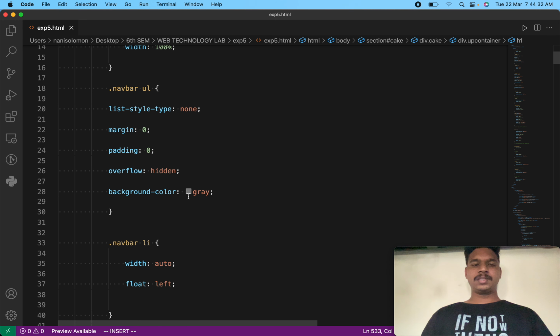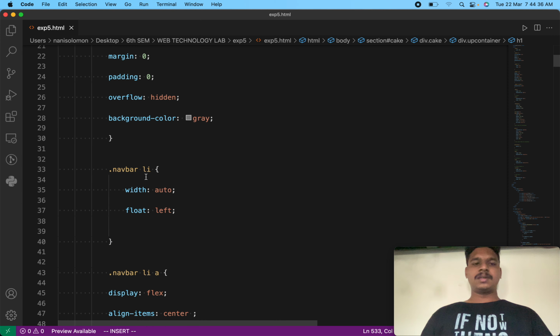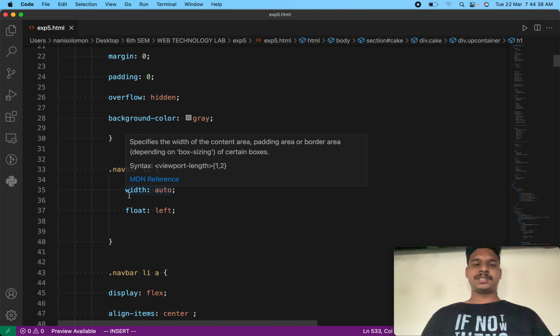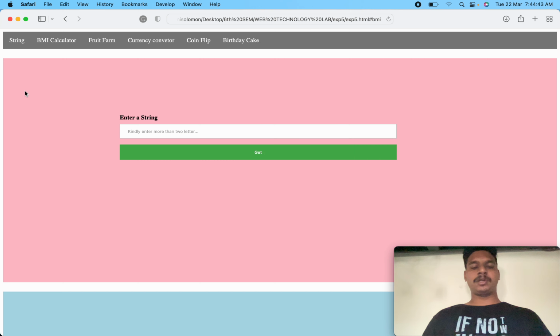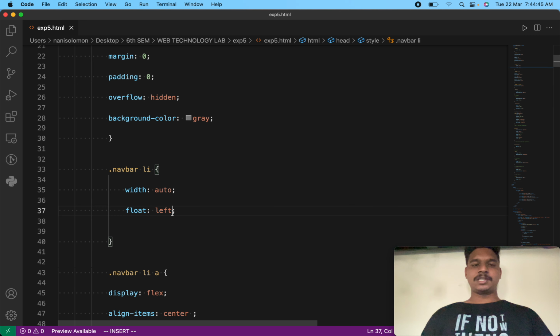Background is gray, so you can see the gray color here. Now for the navigation bar list items, width is auto and float is left. This will be completely floating on the left. If I give right here, it will change to right.